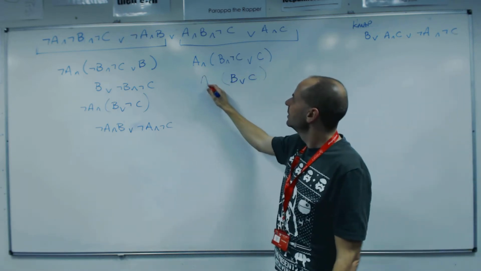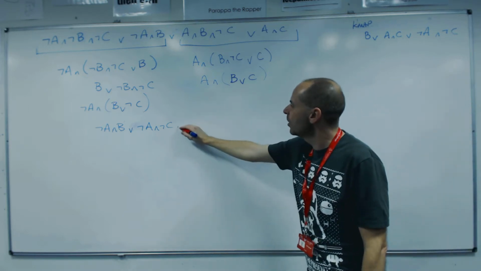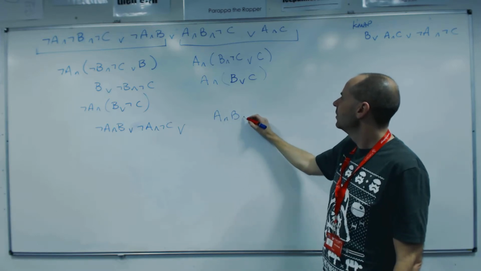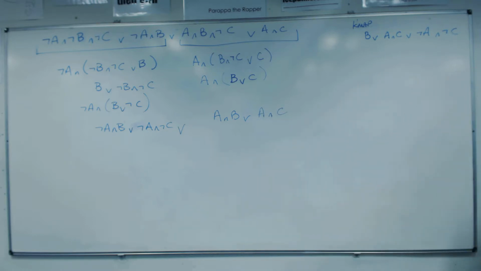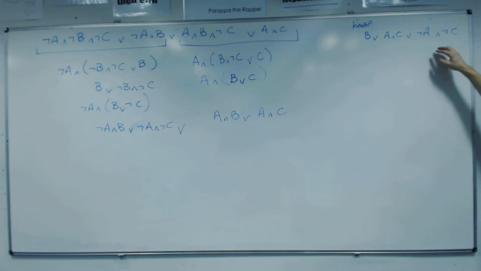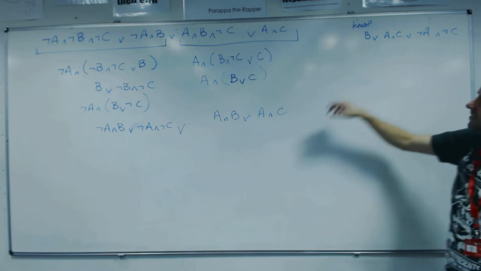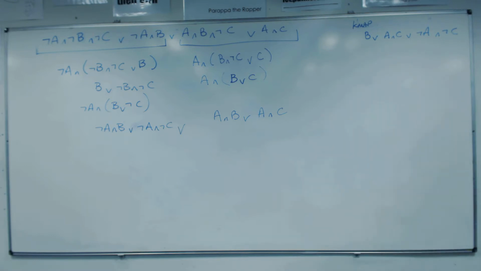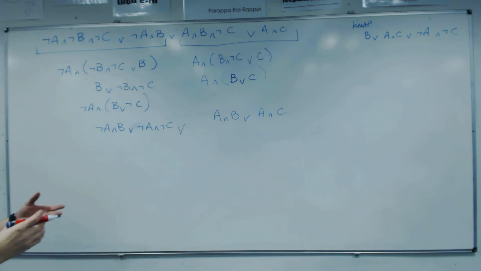Again, that is still ANDed, so we need to expand that out. So if we put a big all there, we should have A and B, or A and C. So this is what we were trying to get to. So we've got that term's appeared there, A and C's appeared, but we haven't got B on its own.